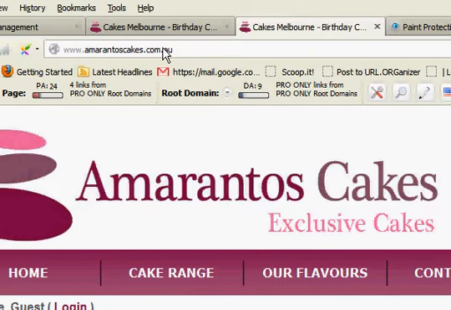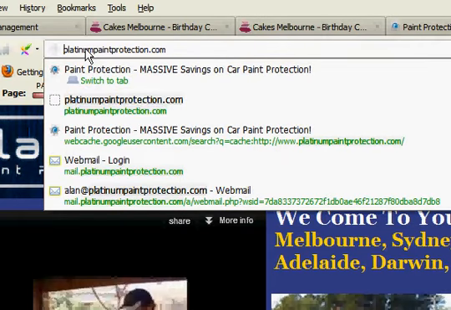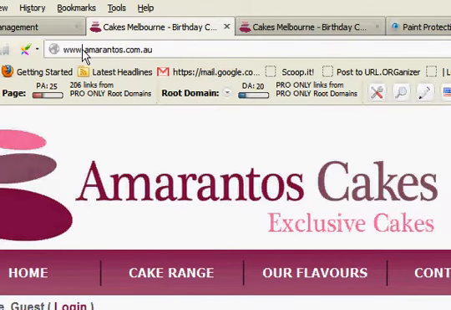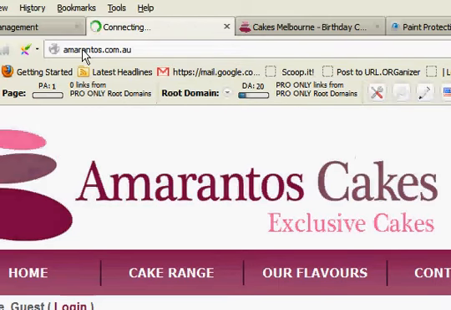And just as an example, I'll show you here, I've got another site that I manage with my brother-in-law, Platinum Paint Protection. You can see the www there. Now if I go in and take out this www, I'll show you actually on yours. If I take that out, now I hope this doesn't make me a liar, but if I click enter, see, your www doesn't disappear, and it just has this. This means this is a 3rd website you have on Google.